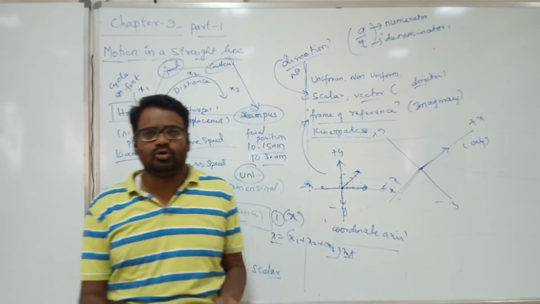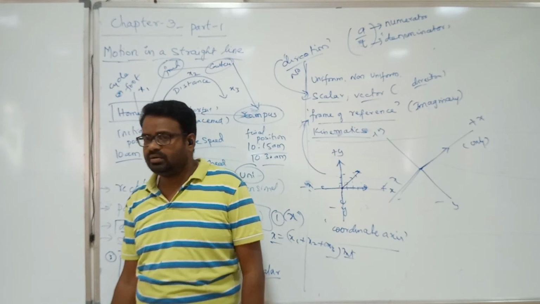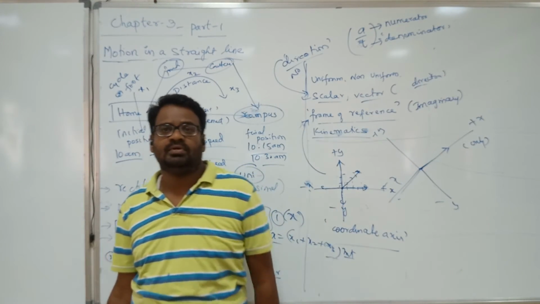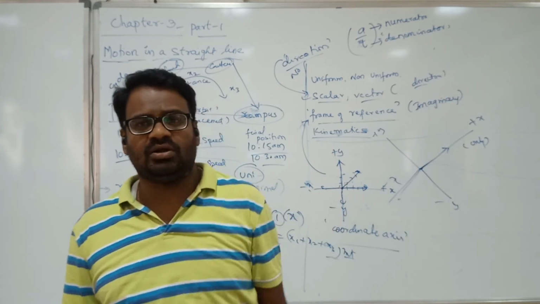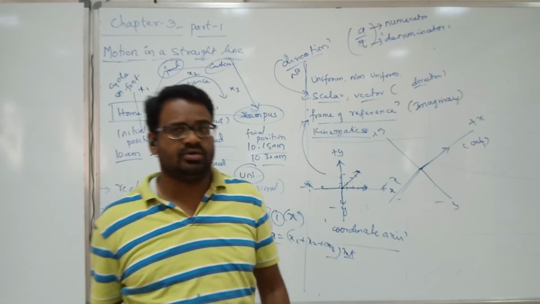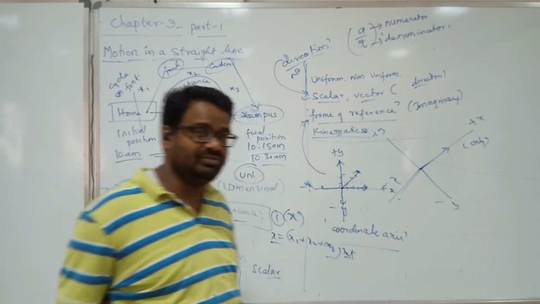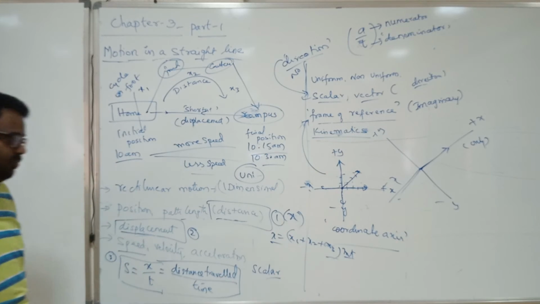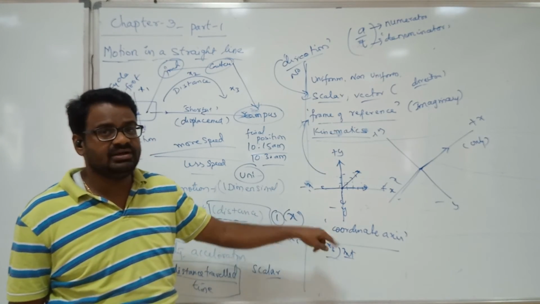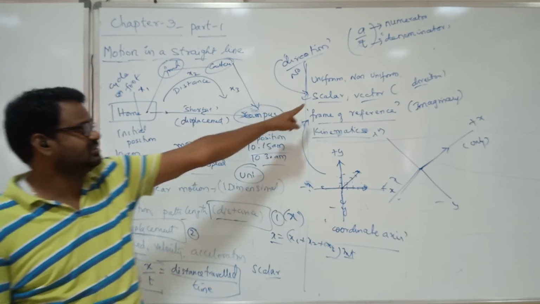To my house every day I get milk of 1 liter. It makes sense. Uncle, give me sugar. Which makes sense: Uncle, give me sugar, or give me 1 kg of sugar? 1 kg. Uncle, give me 2 kg of sugar. It should be specified. A physical parameter is incomplete without it. So definition, unit, as well as whether it is a scalar or vector quantity.